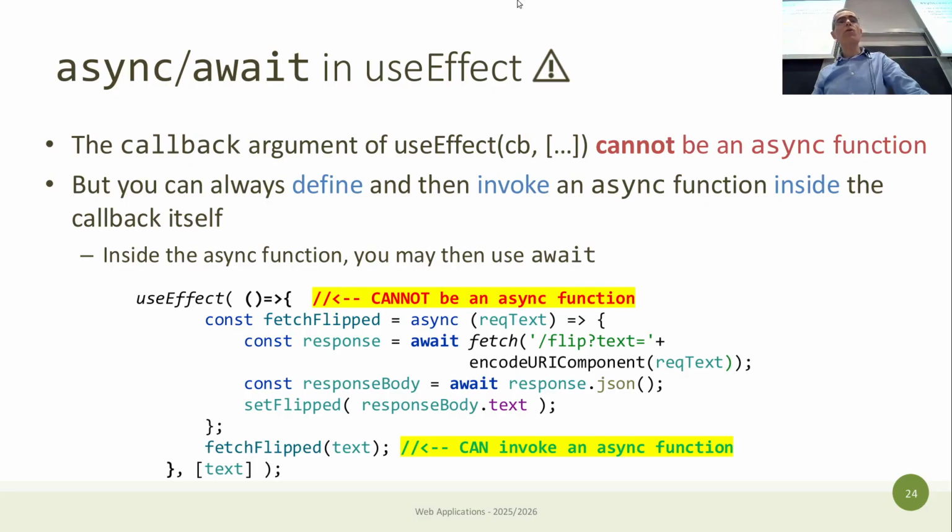Okay, but not really needed to use async await if you don't like them. Also, you know that it's more difficult to handle rejected promises and so on. So you need to have the try catch. With the dot catch, it's easier and so on. So you need to decide what is better for you.